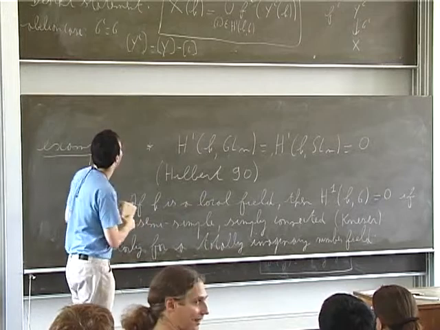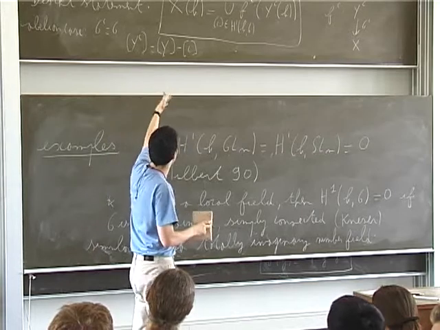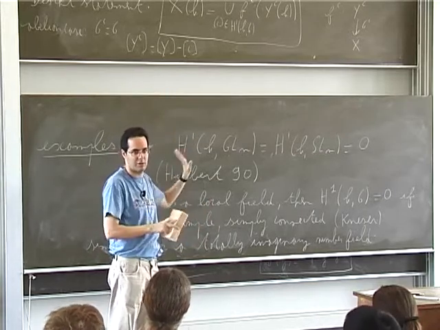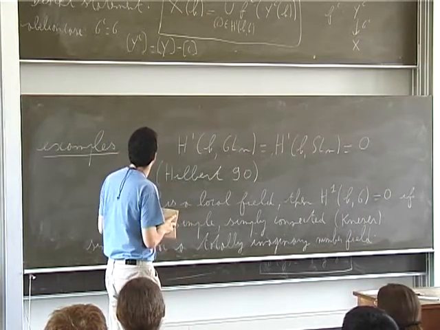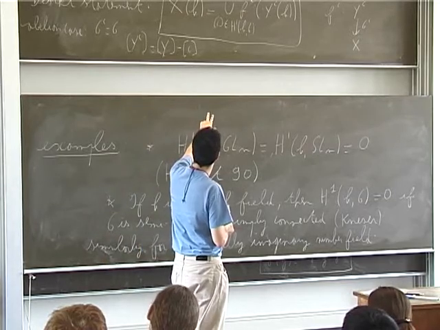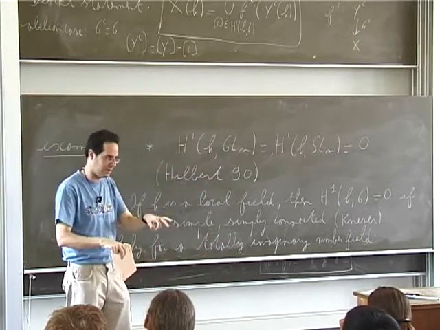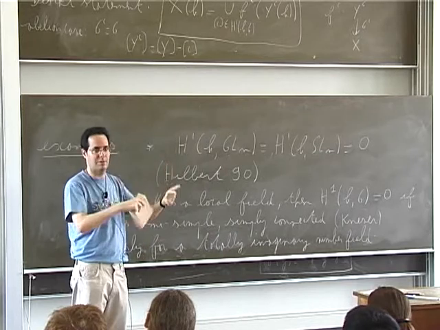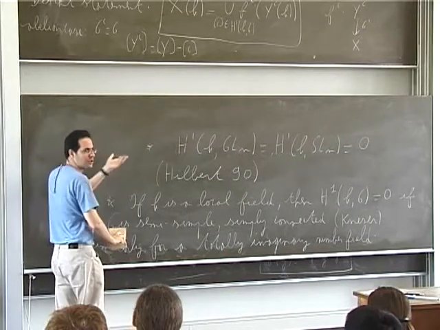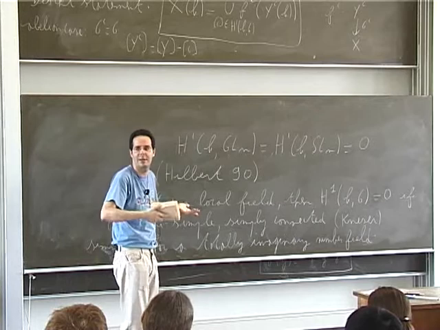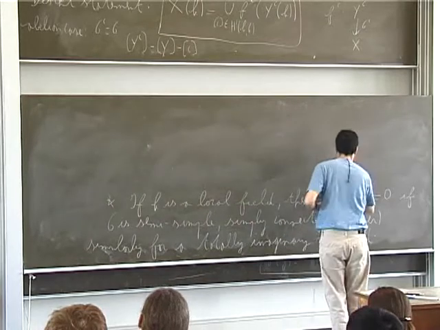Sorry? So under what conditions do you have this statement? You just assume that you have a torsor Y over X under G. There is no other assumption. So in particular, if H^1 is 0, then there are no rational points? No. If H^1 is 0, this means that as soon as you have a rational point on X, you have a rational point on Y lying over this rational point. Now, this means that this construction is not very interesting for groups like SL_N or more generally for semi-simple, simply connected groups.